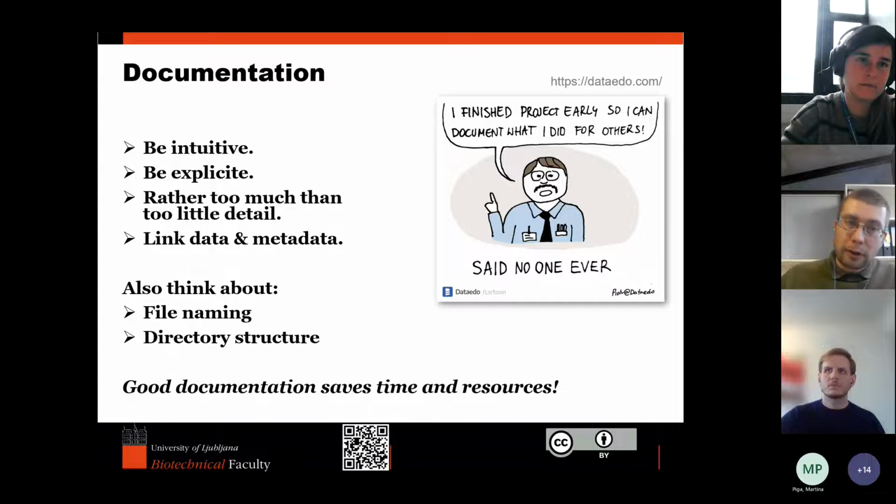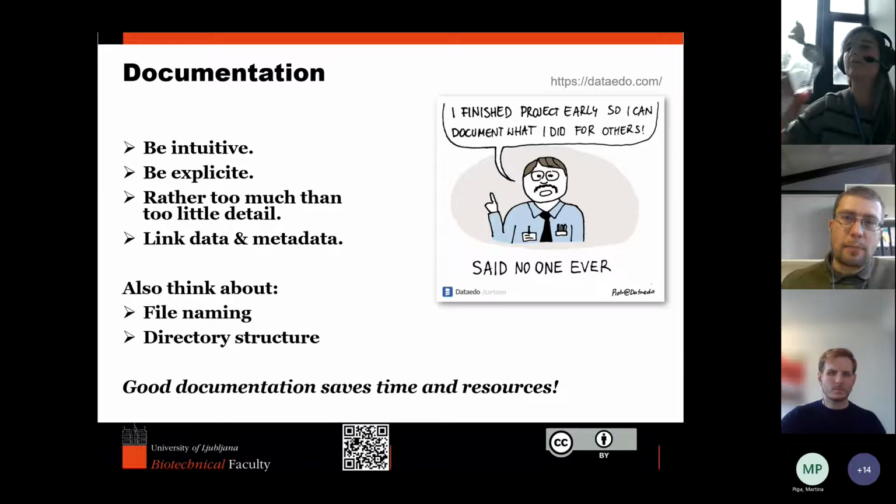And so rather than being less explicit, rather also having things put down in several variations can help to really make things easy later on. Again, good documentation also includes having an easy file naming system, so to find the proper data and metadata and how they relate together, or having an intuitive directory structure that is set up for you and kept in the same way. So also after maybe several years, when you might want to revisit some of your older data, you still can find it, you still can access it and make sense of it.